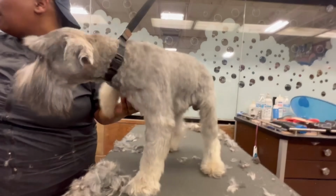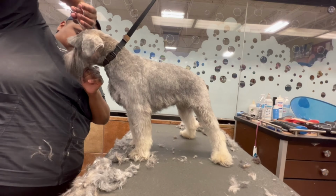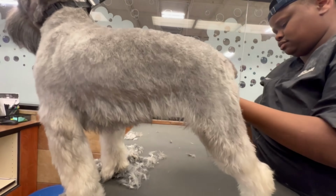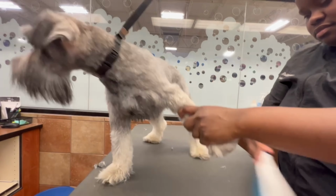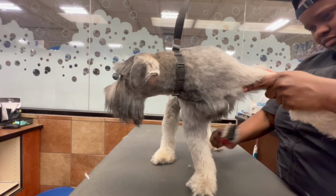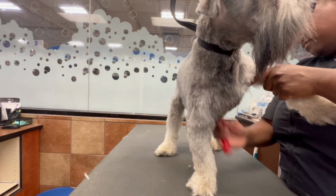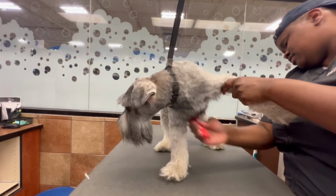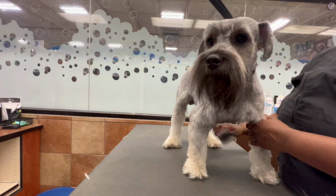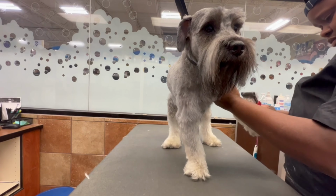And this is when his mom came in, and he knew it and he lost it like every dog does. Just to give a heads up to pet parents, do not come in the salon when your dog is on the table, because your dog has a very high chance of being cut. But that is why I did his face first, because I knew his mom was in the area, and I knew once he saw her, it would be so hard to get his face set. But do not come in the salon if you see your dog on the table. That is a big distraction to your dog, as well as the groomer, and a pretty big safety risk.